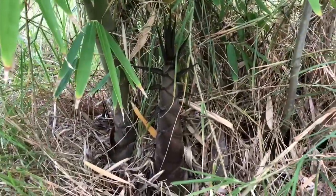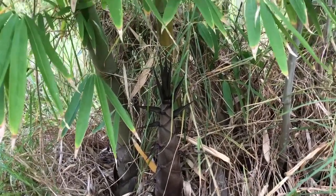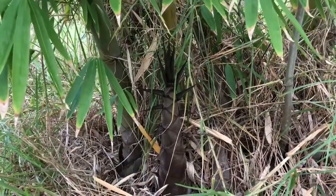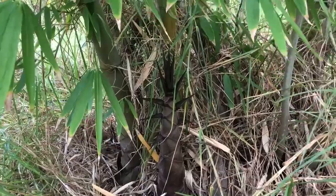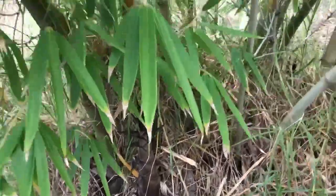Here's a nice example of a shoot, and while they're this size, they are edible. They just have to be prepared properly by boiling them in salt water for about 20 minutes. And they're great food additives.